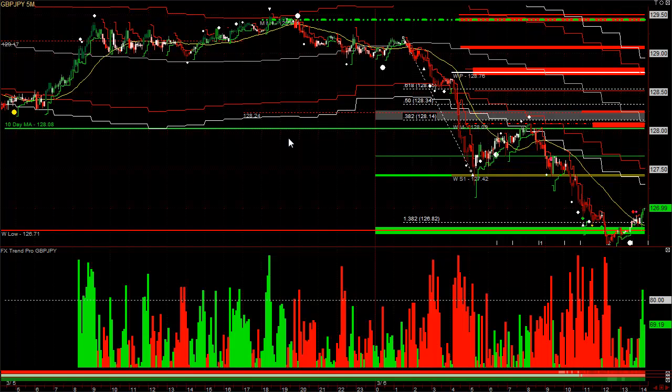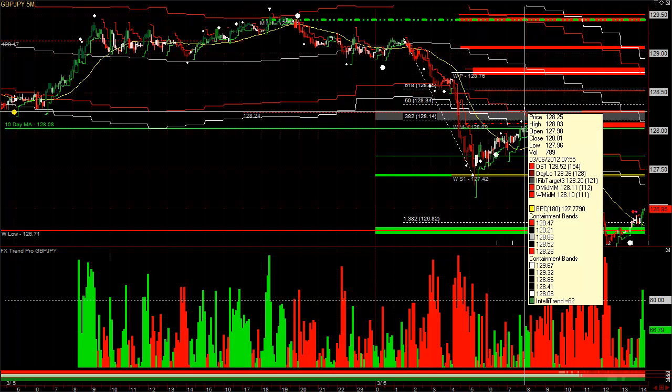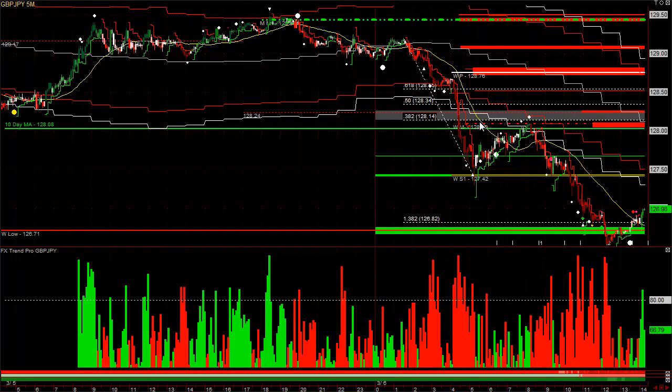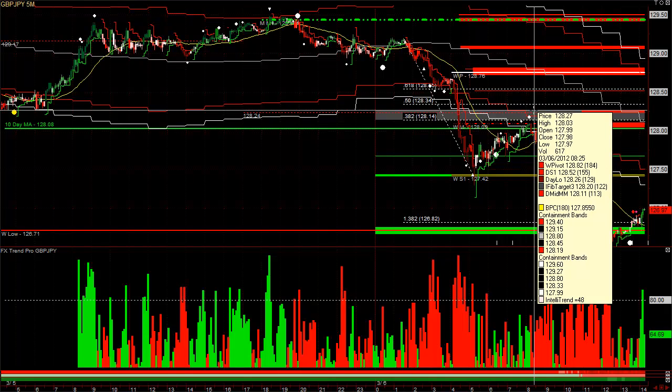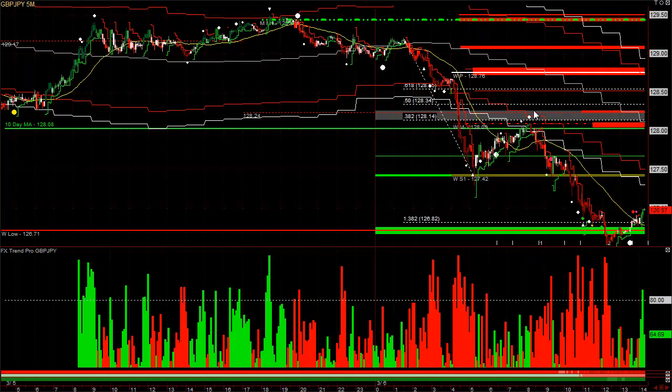We have a 10-day moving average. We have 38% retracement, and it appears that there's a weekly pivot level right there. And right above that, we have the 50%, which isn't that far, and the previous day's low, which usually, when a currency is this weak, price does not go above there. So it makes a lot of sense. It's very smart to put your stop maybe at 27 right there.